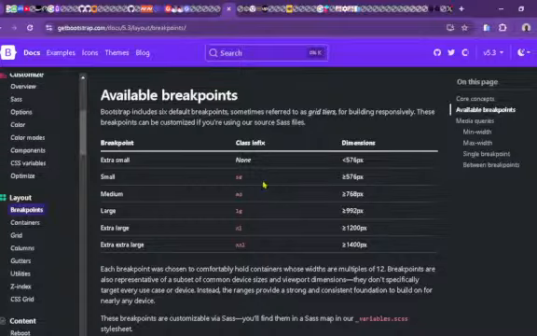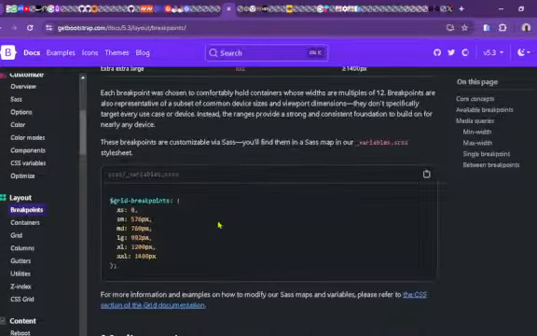SM for screens greater than or equal to 576 pixels. Medium for screens greater than or equal to 768 pixels. Large for screens greater than or equal to 992 pixels, and so on like that.